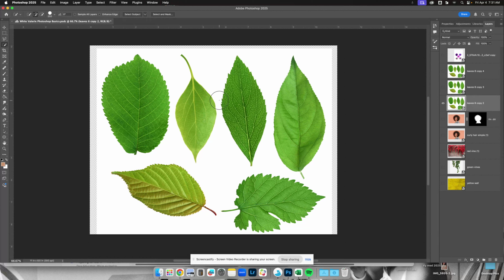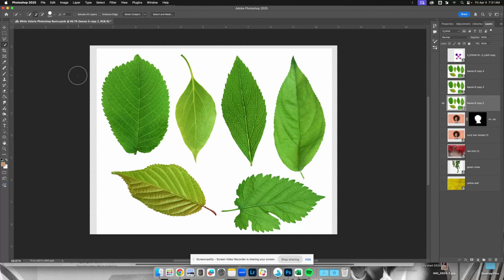Here we go. So this one, I'm going to use a different technique. I'm going to use my object selection tool. So if you can see up here at the top, let me show you the difference. If I did use my quick selection tool here and I ran it along here, look, it does a really good job. It sees that edge. Because these leaves are sitting on a white background, it's really not hard for the computer to be able to tell where the edge of this object is. So that quick selection tool works really well.